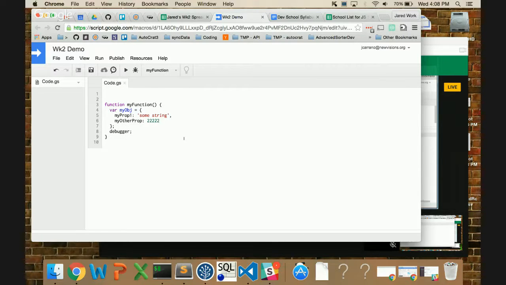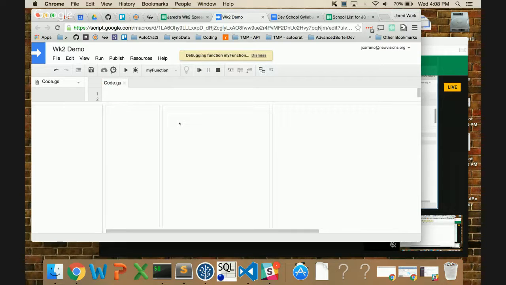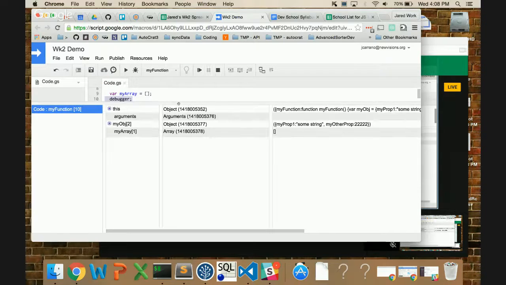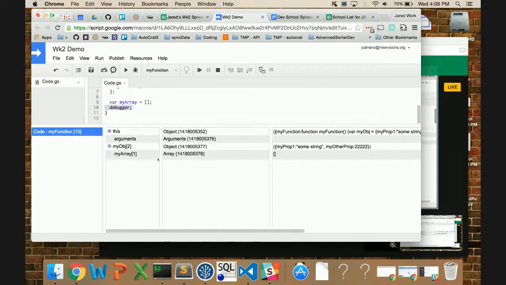Okay, so instead of an object, let's now show you an array. So var myArray equals this. We use open and close square brackets to denote an array. Hit the debugger. And okay, so now same thing, we see an array, it's empty.